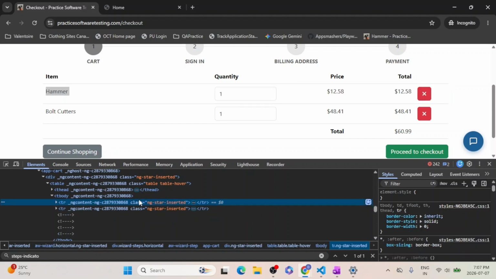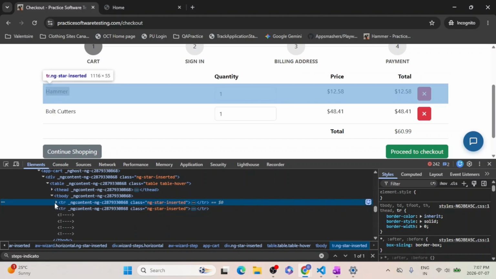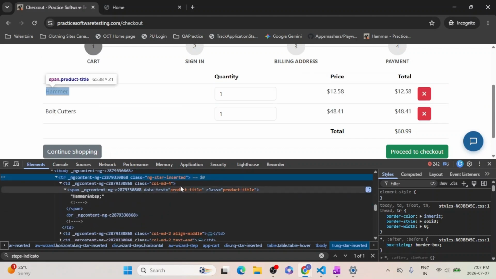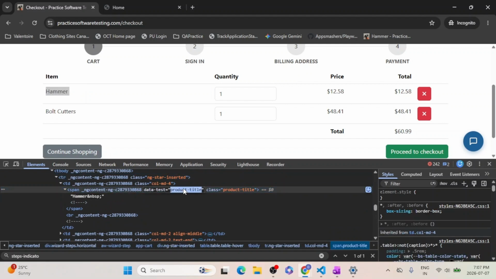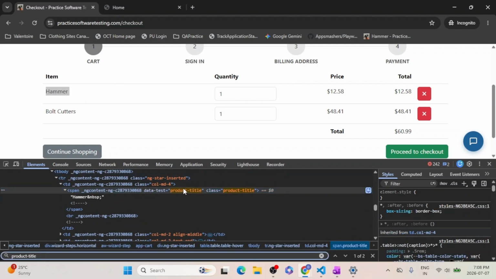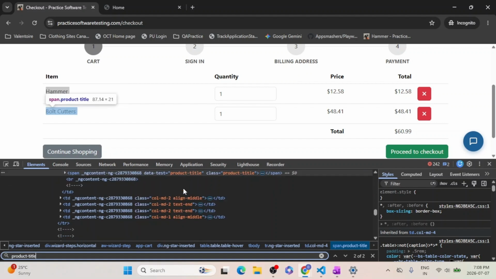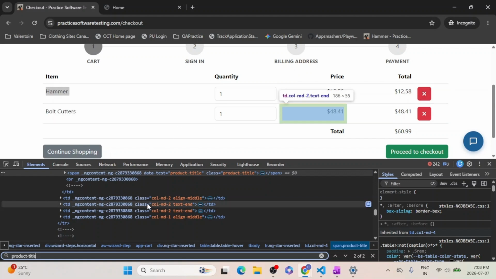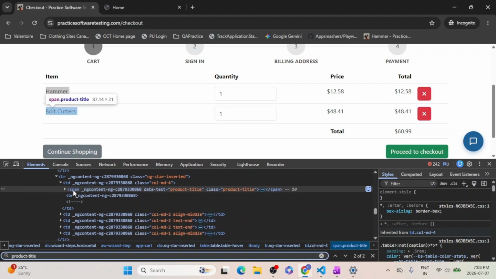I am first of all going to the first row, then second row, then third row, navigating to all the rows, and inside the rows I am just picking up that product title. So you will see multiple product titles. We have two products and two product title classes, so that's why I picked these. Once I fetch the products using product title, I will get two products. If there were 20 products, I would see 20 products. I navigate through them and delete the corresponding product from here because they all belong in the same table row. So I am deleting that.